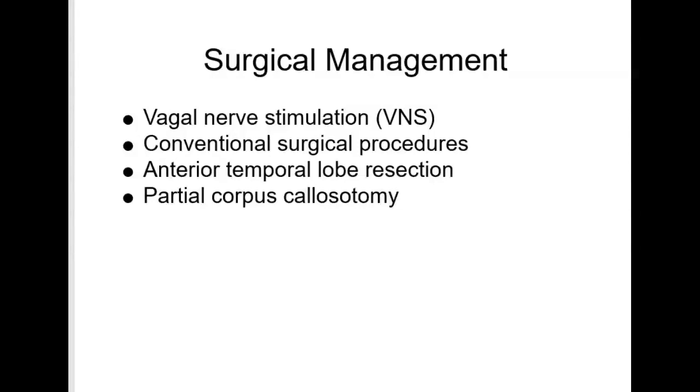A small percentage of patients with epilepsy cannot be controlled completely with drug therapy or vagal nerve stimulation. When all other options are exhausted, conventional surgery may be needed to improve the patient's quality of life. One type of surgery that can be completed is resective surgery, and that's the most common that we'll see with patients with epilepsy. It's actually a removal of a small portion of the brain. So the part of the brain that isn't performing correctly is actually removed. The surgeon cuts out brain tissue in the areas of the brain where seizures are occurring, usually at the site of a tumor, brain injury, or malformation.